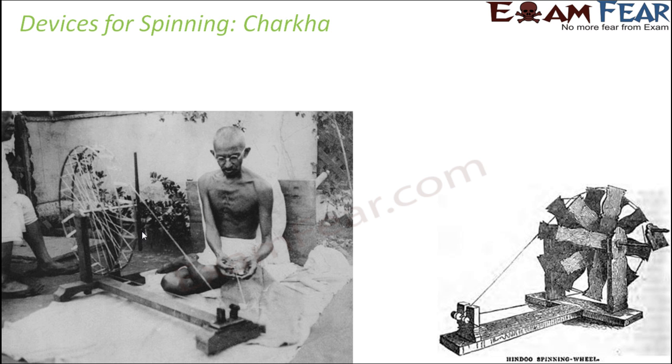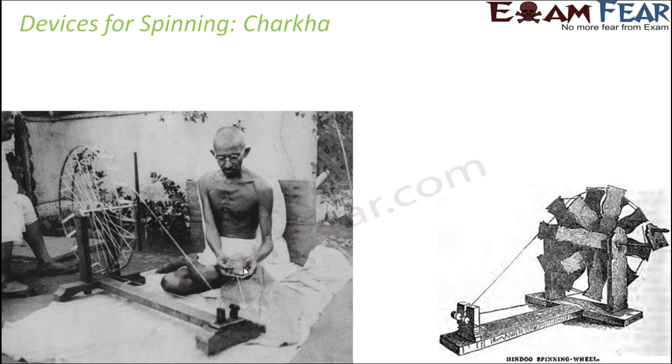He made use of this machine, which is like a spinning wheel. You see a big wheel, and the wheel keeps spinning. Here the fiber is arranged in such a way that it gets stretched, and at the same time, as the wheel moves, it also gets twisted. The twisting and stretching happens because of this device, and you see he is holding something in his hand, and whatever thread is coming out of it is getting rolled on this. That's how you make the yarn. You started with cotton fibers, which I showed you in one of the previous slides, with the snow-like appearance. There you didn't have any thread, but now because of this charkha you are able to get a thread, and then you roll the thread on something, which gives rise to the formation of yarn.